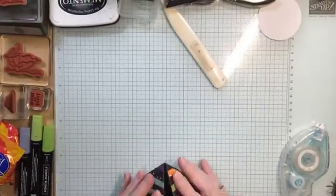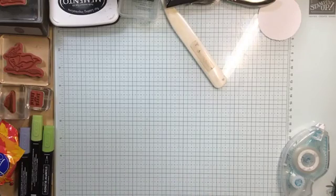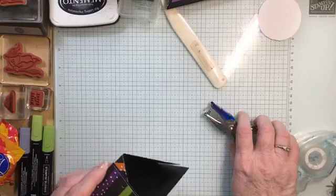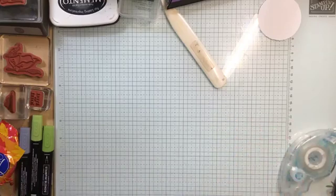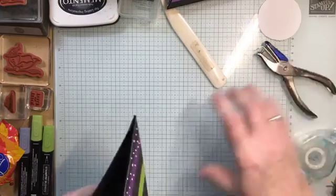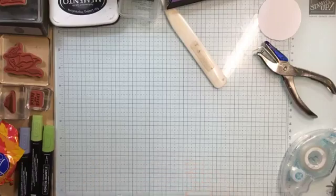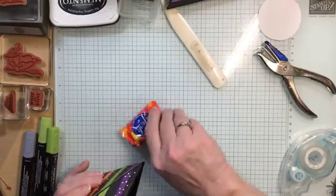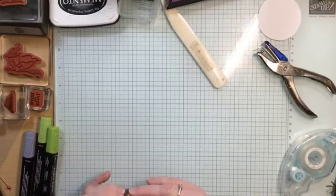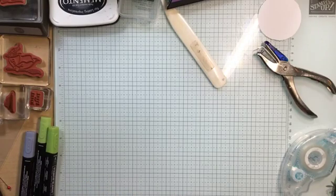So now I'm just going to bring this back up and fold, and I'm going to open this side, make sure it's lined up, and I'm going to grab my 1/8 of an inch hole punch, and I'm going to punch it through that side. Then we'll open this one up, and I'll do the same thing over here and punch. There we go. So this will fit, out of the candy I had here at home, 3 York peppermint patties. They're snug, but I was able to fit them in over the weekend when I was doing this.